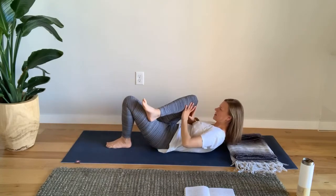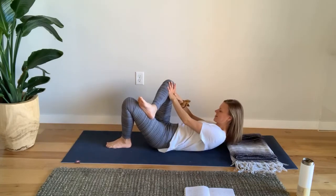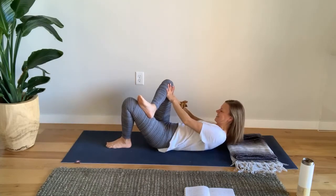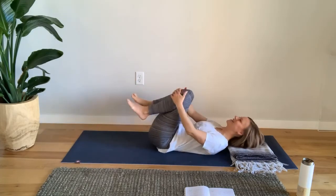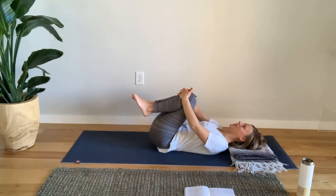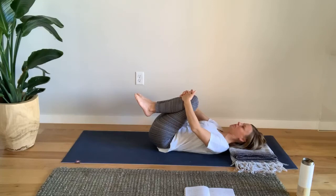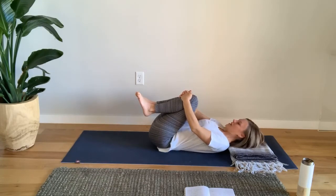Three. Use your core here. Two. One more time. Yeah. And one. Hug your knees to your chest. Inhale. Ribs expand. Exhale. Ribs connect back to the body. One more. Inhale. Big exhale out.